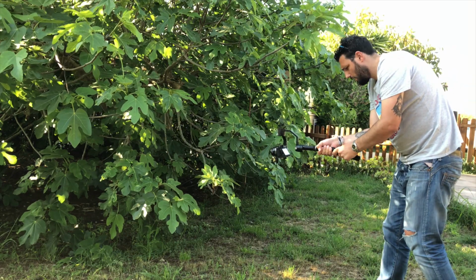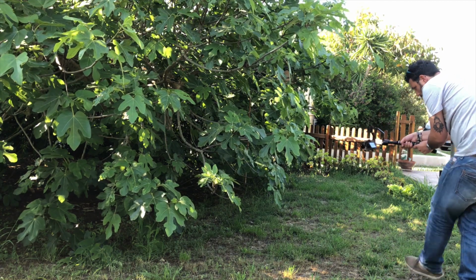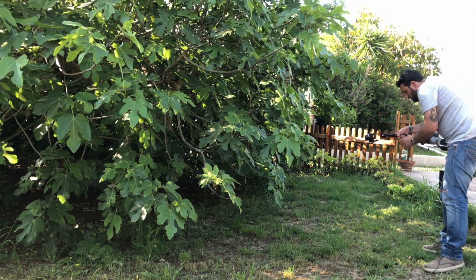Considering its size and its weight with the lens mounted on, you can easily fix it on a gimbal. I have a Zhiyun Crane version 2, and it works perfectly. It's a really, really light camera in an aluminium and steel body. It's really solid in your hand.